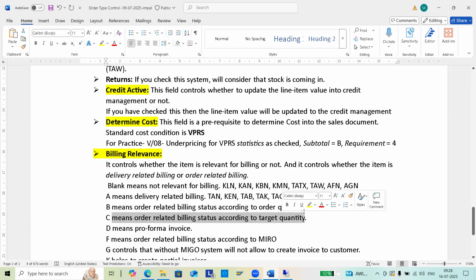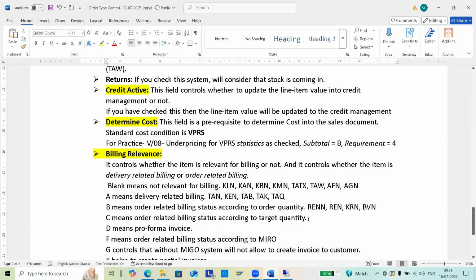It's a kind of free goods also, we can say. If you purchase 10, we will give two quantity free of cost. Free goods will come here. Free goods return. Free goods generally will be TAN only, main item. That will come. But return RENN will come here. RENN is a free goods return.